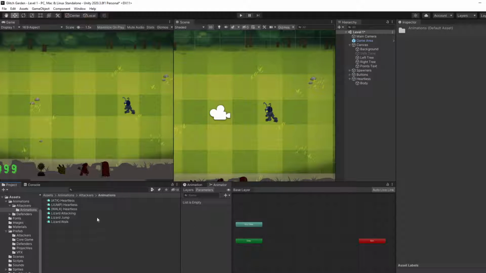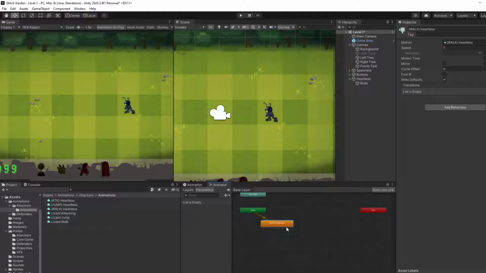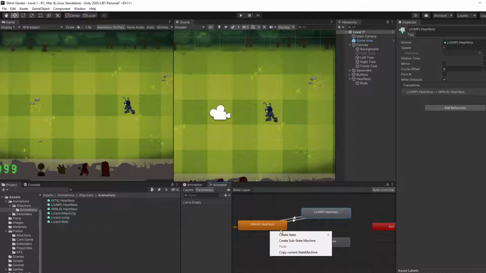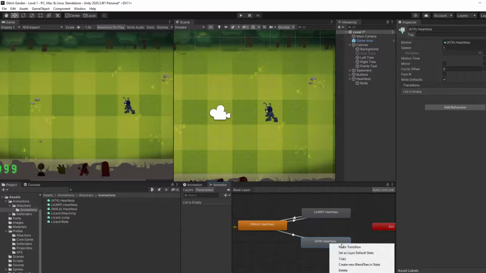Go to animations. We're going to be walking, or walking really fast, and we can either jump or attack. We're not transitioning between these two; it's mainly from walking to jump or walking to attack. So make transition, make transition, make transition, make transition.